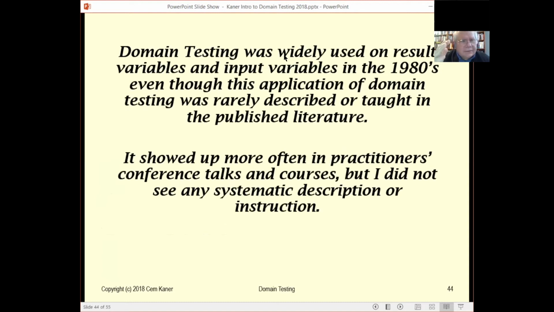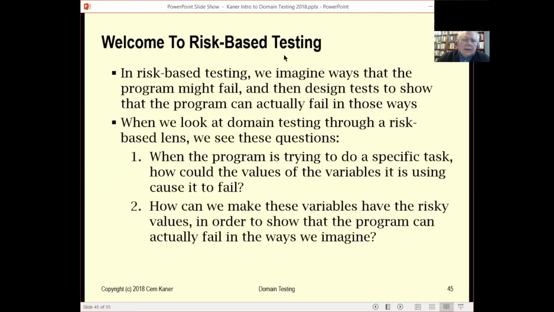But in practice, this was the challenge in the 1980s that people were wrestling with. How do we check our calculations in an efficient way? Can we come up with equivalence class analysis and boundary analysis where we're forcing boundary values onto the result variables, or forcing values onto the output variables that are boundary values? What inputs do we have to give to force boundaries on these other variables? As we thought about that, we realized what we were doing was risk-based testing.